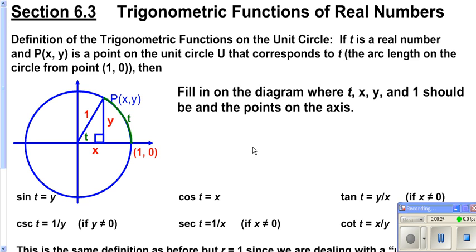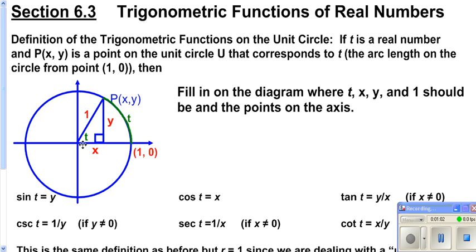Now, if we use either one of the previous definitions, when we're looking at our unit circle, you'd be x units over, y units up for your point. Your radius, because it's a unit circle, would be 1. We would say the sine of t, t is your angle. If you use SOHCAHTOA, it would be opposite, y, over your hypotenuse of 1, or y. If you use the previous definition with any point, it would be your y over your r, but r in this case is 1. So either way, we get sine to be y.